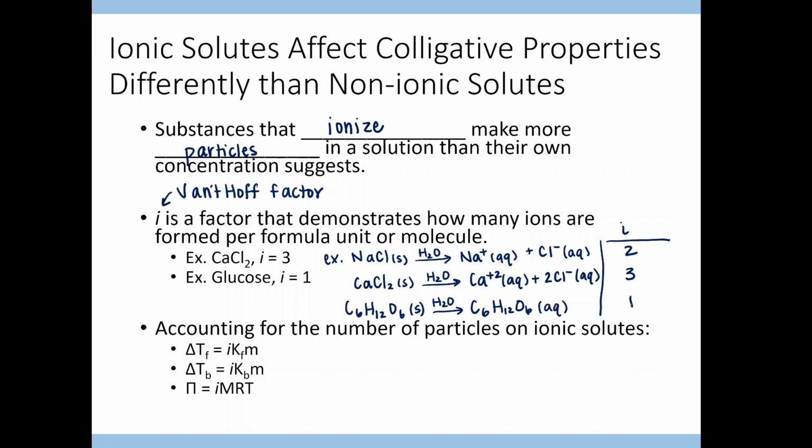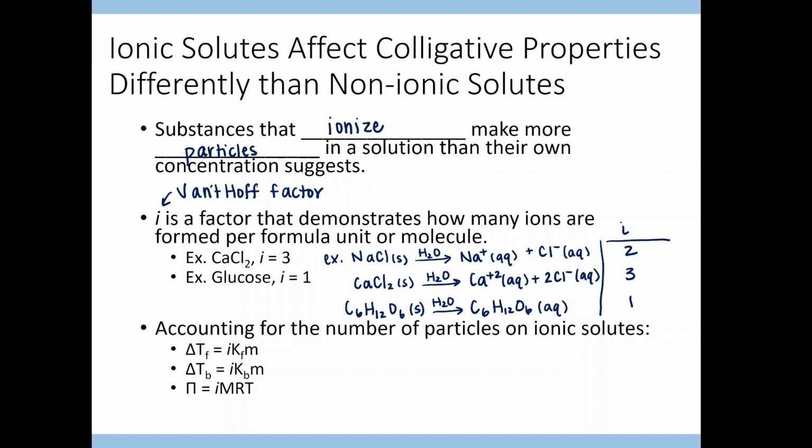So its Van't Hoff factor is 1. It stays as 1 particle. So that's why we don't have the Van't Hoff factor for non-electrolytes. They stay as their full molecule. Glucose would stay as its entire molecule, would not separate into ions. So it does not have a Van't Hoff factor because that would just be 1. We don't need to include that. Keep it simple when we can.